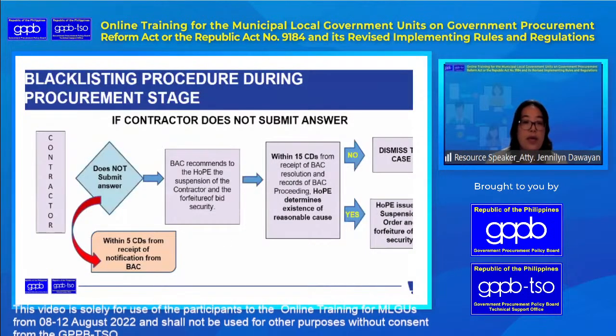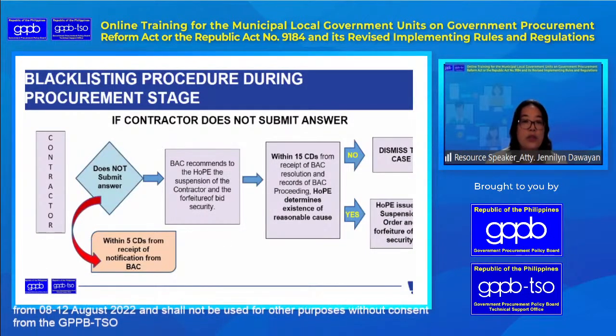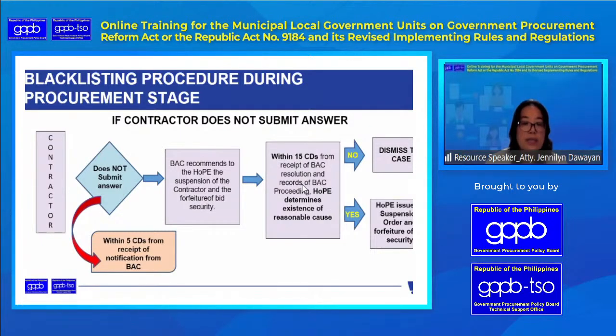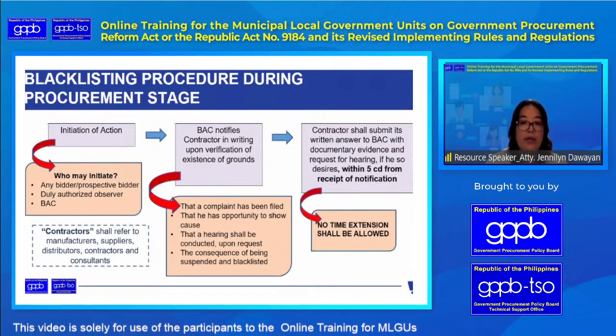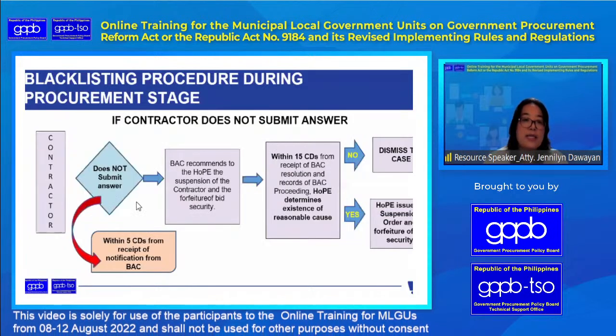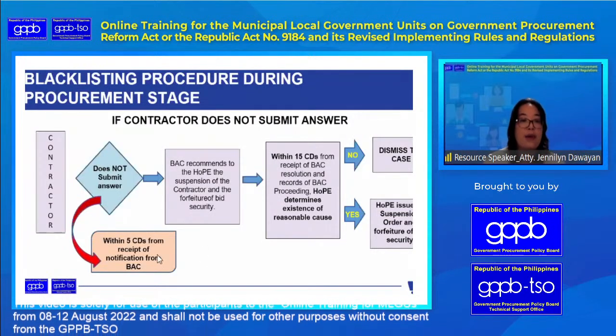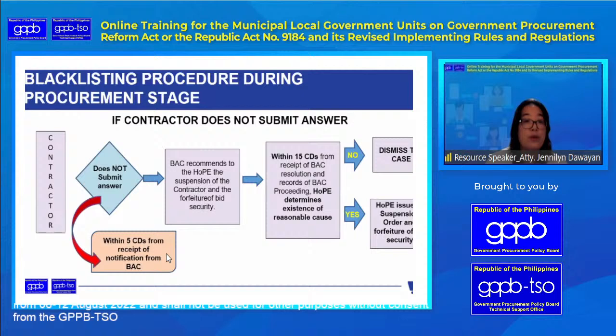So if the contractor does not submit an answer, di ba? Remember kanina, sabi niya dito, magsasubmit siya ng answer. So, kung sakali, walang time extension to be allowed. So, magsasubmit siya with all the documentary evidence. Now, if he does not submit an answer within 5 days from the notification from the BAC, then magre-recommend si BAC for the suspension of the contractor and forfeit the bid security, no?